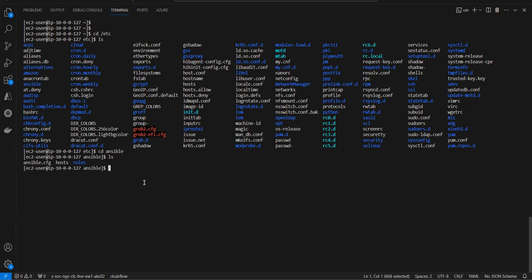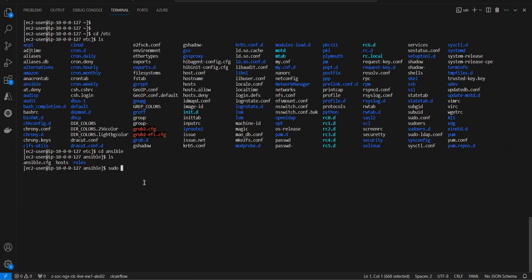So now there are these three things: ansible.cfg, hosts, roles. And now we are going to add our host in the host configuration. I am using sudo here because I need the maximum privilege.